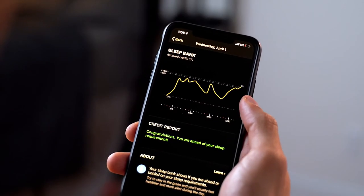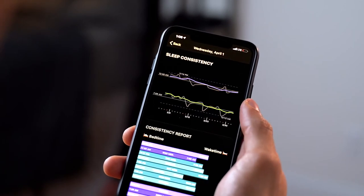My fourth favorite fitness app, and one that I think is very severely underrated, is My Auto Sleep or Sleep Watch app. It's super important to understand how you are sleeping each night, because that leads to the amount of energy you have the next day, as well as how productive you are the next day.